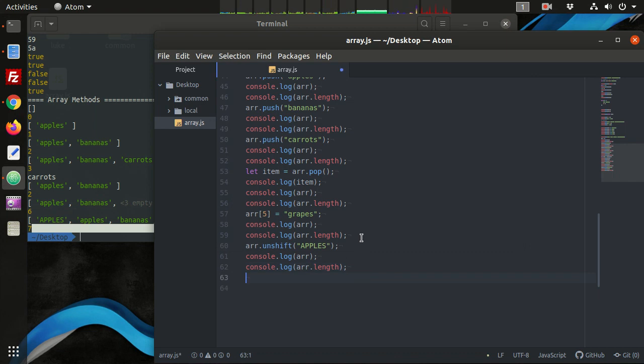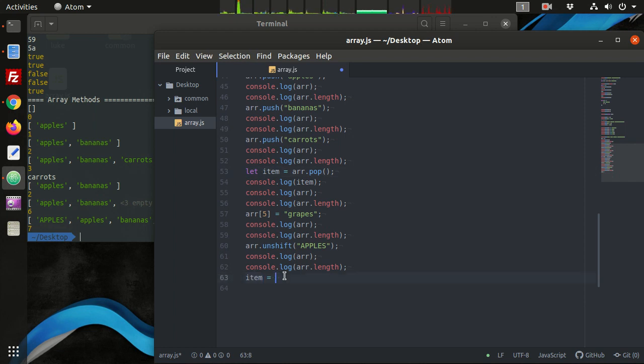Similarly, like push and pop, unshift and shift are opposites. So I can remove an item from the beginning of the list with shift. So item equals, I already defined item, or declared it above with let. So once you've declared a variable, you do not have to declare it again. I'm just reusing it for a different purpose. So I've already declared it, so I'm just using it again.